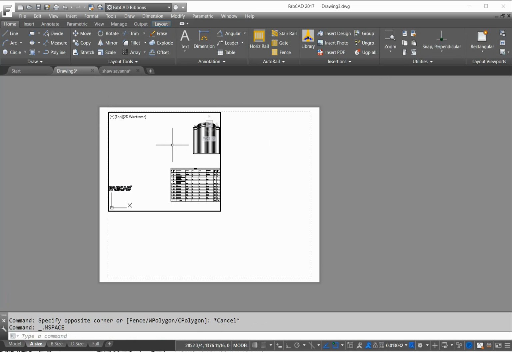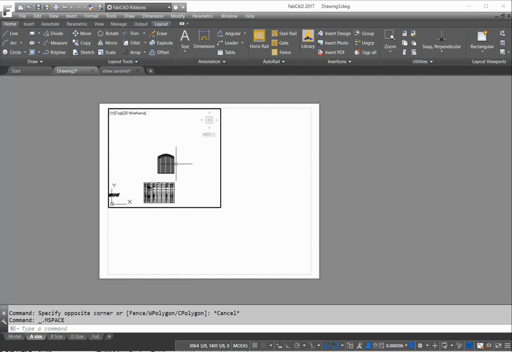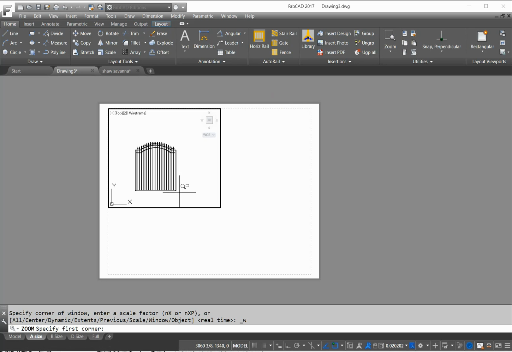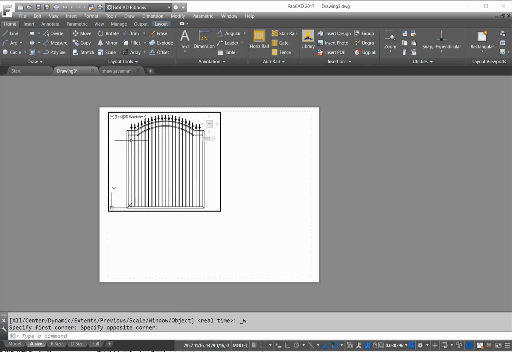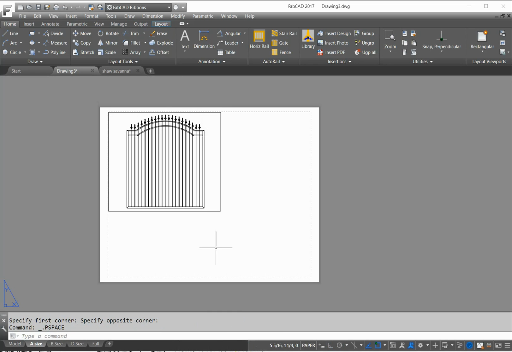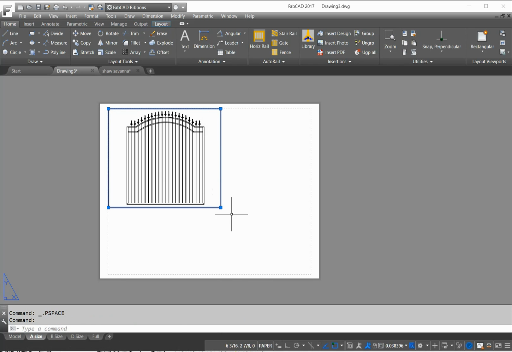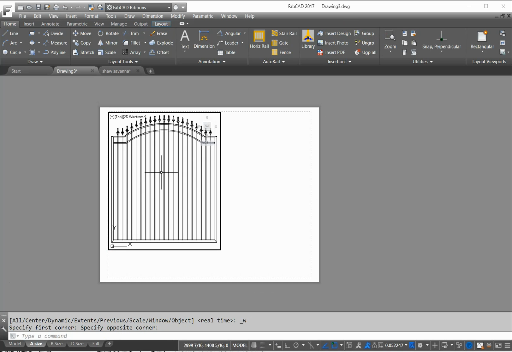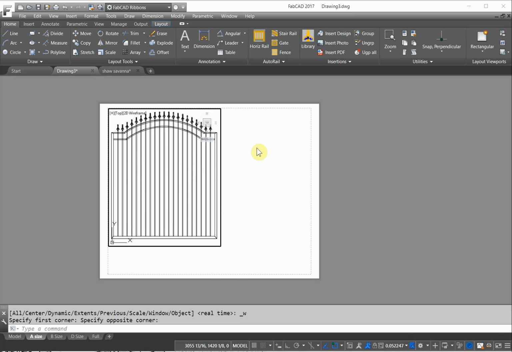When I click on it, I can move it around and zoom up. I can do it with the wheel of my mouse or do a zoom window and get the gate blown up here, like so. Then I say, well, I would like a larger view of this. I can click model down here and go to paper, and now this viewport, which is in paper space, I can make a little larger, then switch back to model and do a zoom window. So what we have now is a drawing screen literally on the sheet of paper.